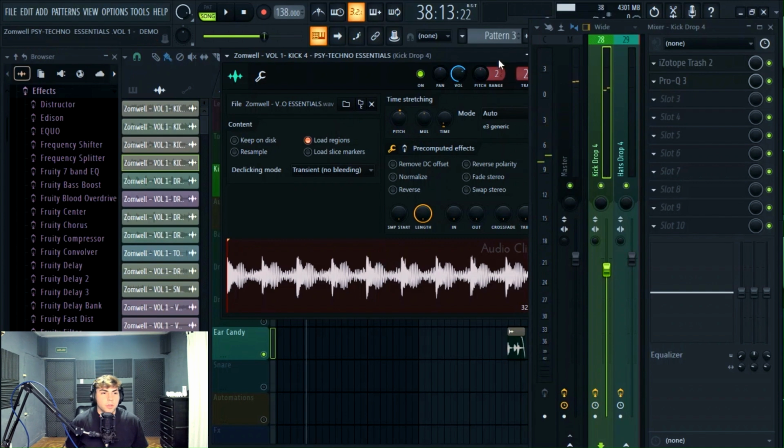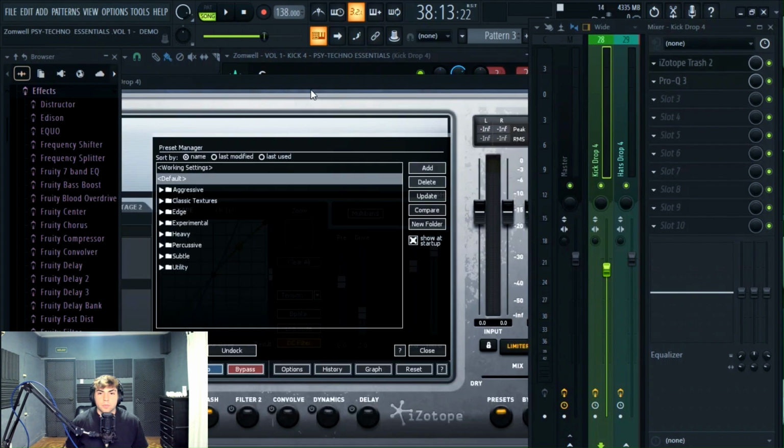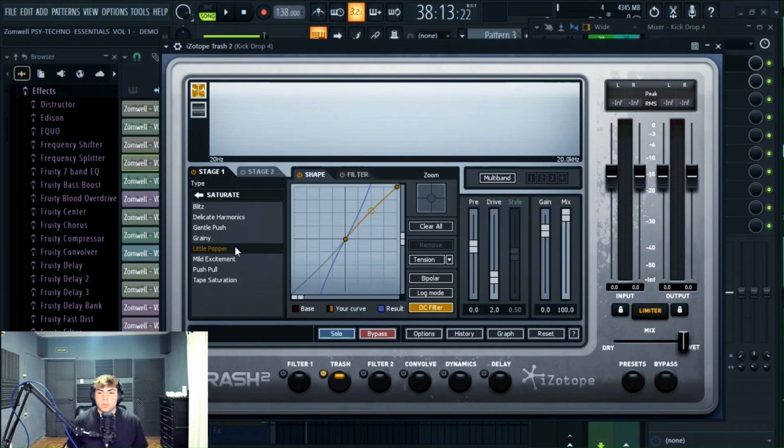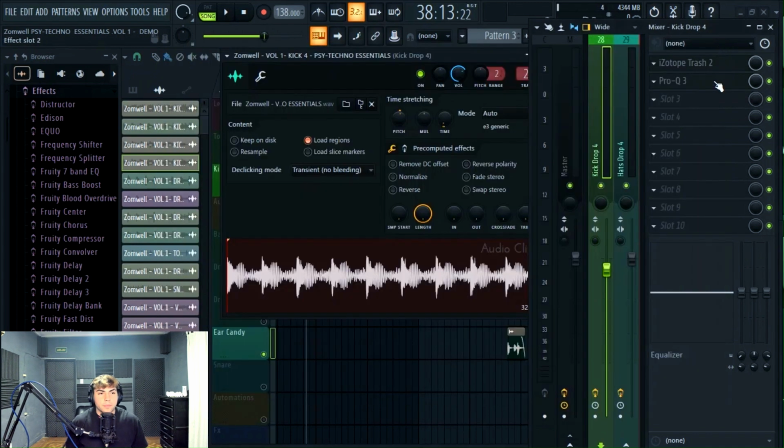Pitch up a little bit, and the process is iZotope Trash. In these presets, this is a saturate, the little popper. This is the parameter and a little bit of drive, of course.